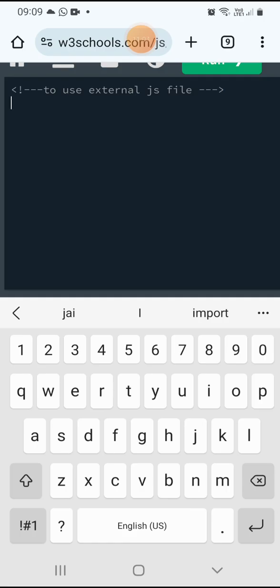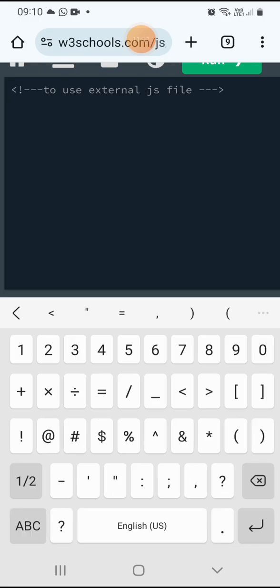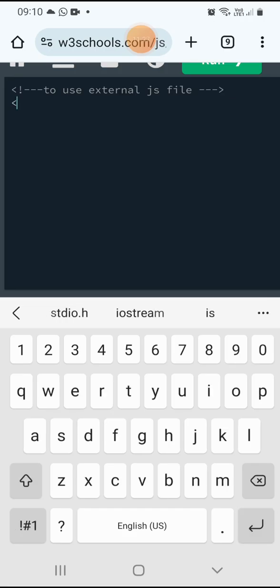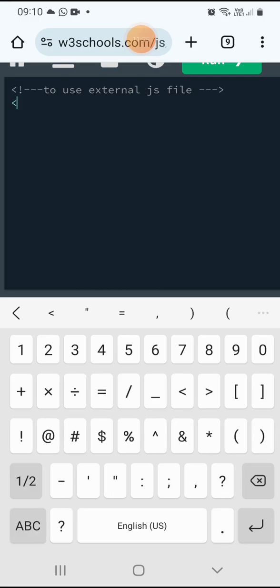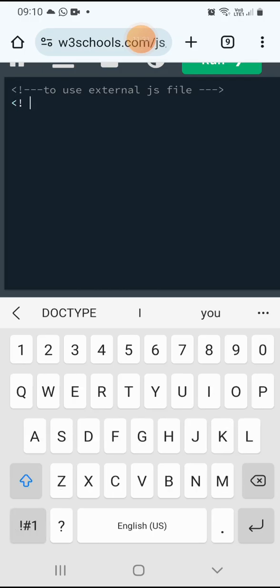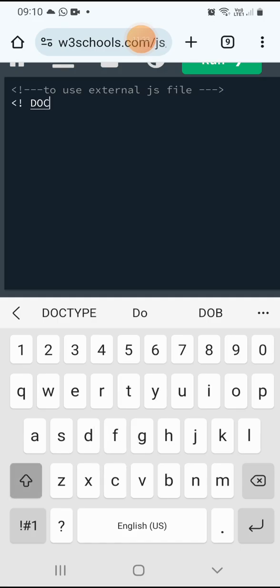Inside a browser, a compiler is there. Compiler or interpreter, I will clarify later. One translator program is there inside of the browser that will read all the statements. Okay, now come to the point. First declare the HTML document: exclamation mark, doctype, then html.